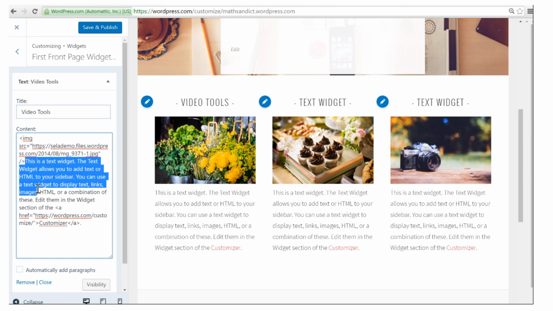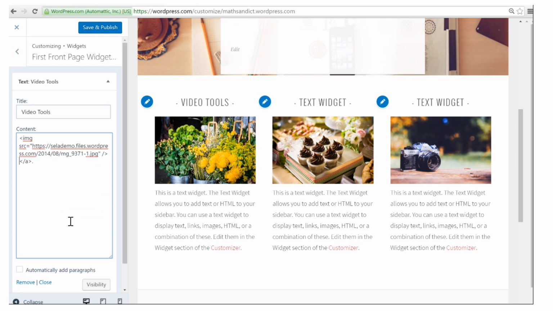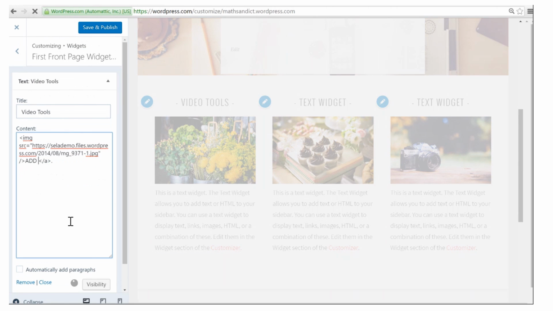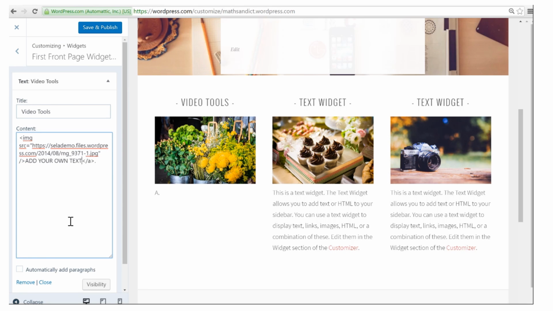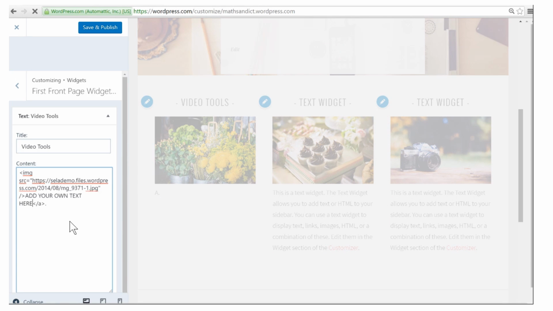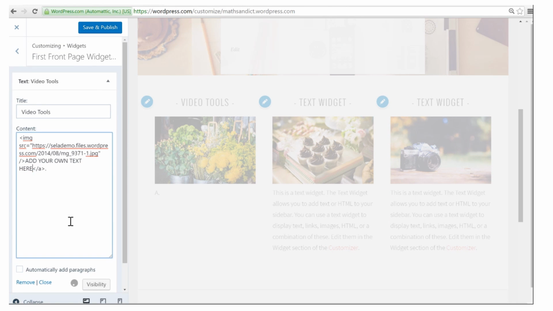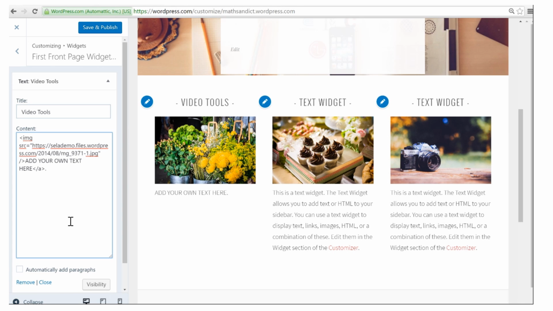widget section of the Customizer. And I want to take out that, and I would add my own text here, so add your own text. And then you would have your own text and your own image there, and that then is your widget updated.